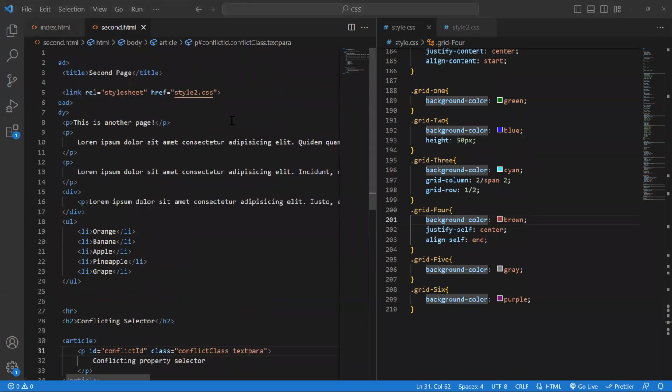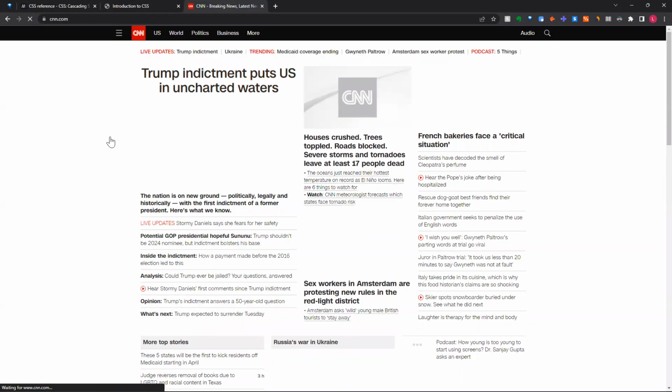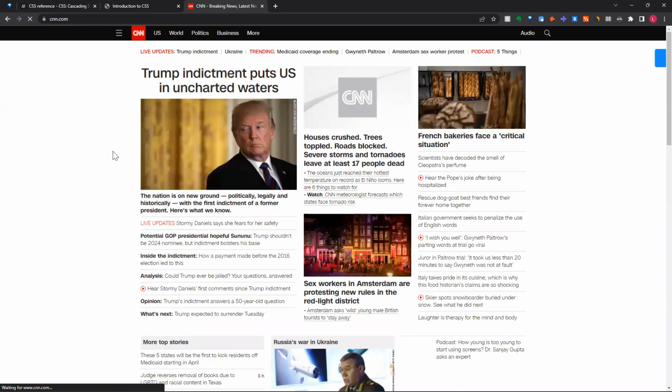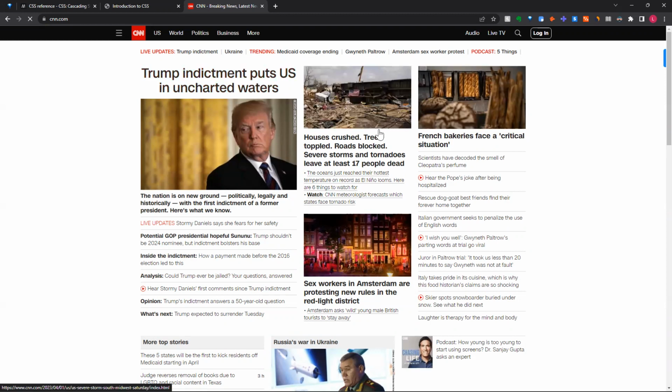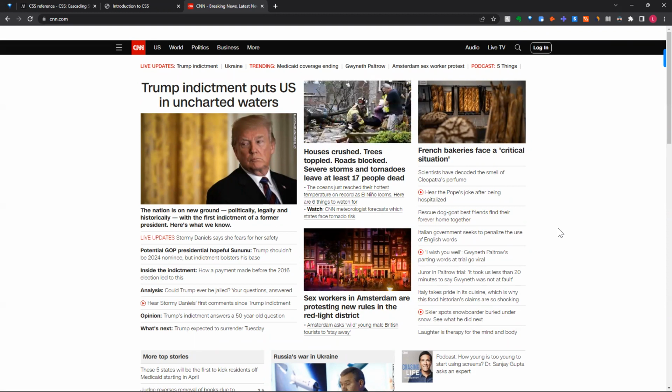So let's say this CNN page. Let me see. Yeah, we spoke a little bit about it the other time. This can be one column, this can be a column, and this can be another column. We can specify this in grid form, or we can also use flexbox for it. It doesn't really matter, but mainly we can easily do this in grid by specifying this as a column, this as a column, and this as a column.